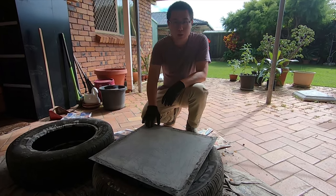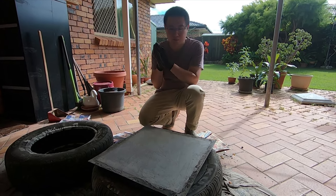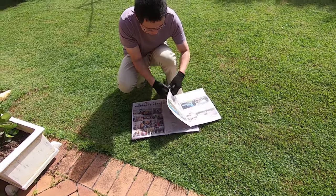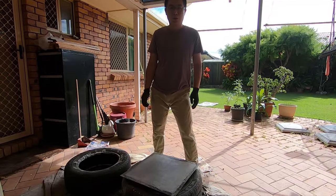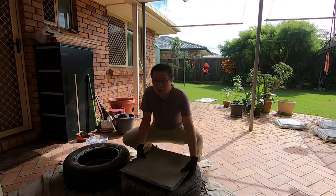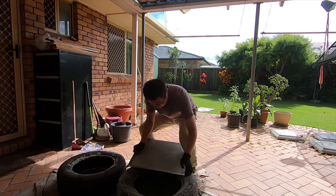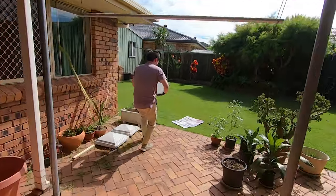So the cement would have fully dried. And now we're ready to harvest our pier cap. What I'm gonna do now is just tip it out into the backyard. Okay. Depending on what size mold you made, this will be very heavy. It's probably a good idea to have a helper to help you lift this.